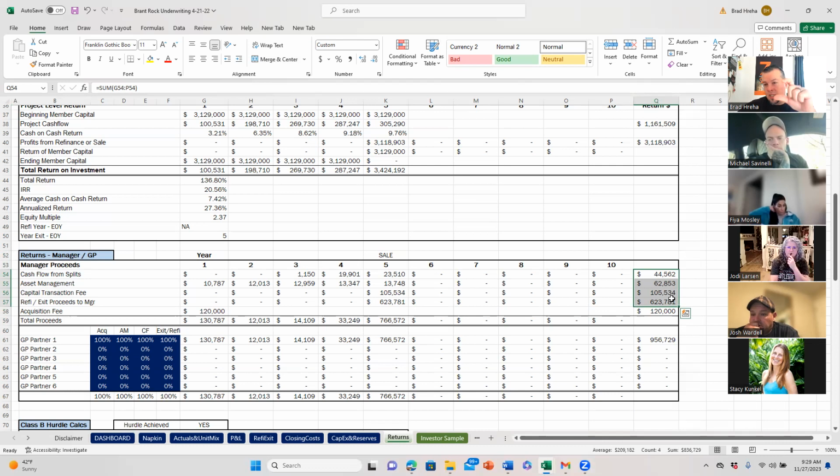Yes. So the investor gets paid first. So if you have a pref and it's not being met, you see those 2 boxes right there? There's no cash flow to GP for those 2 years. So you're not getting paid for doing all the work that is involved in these 2 properties for 2 years.